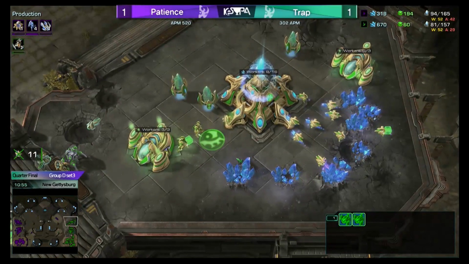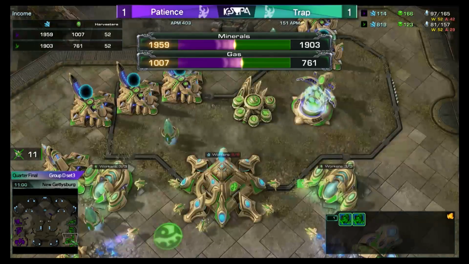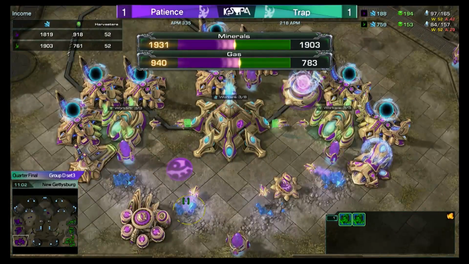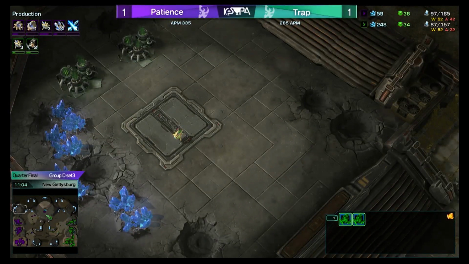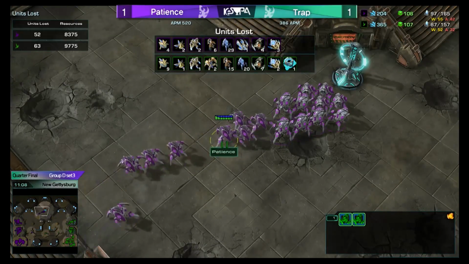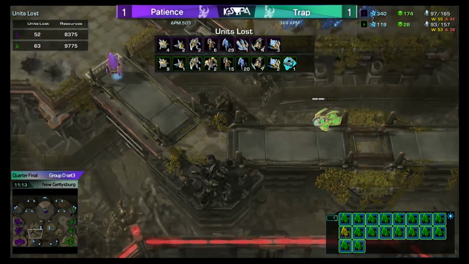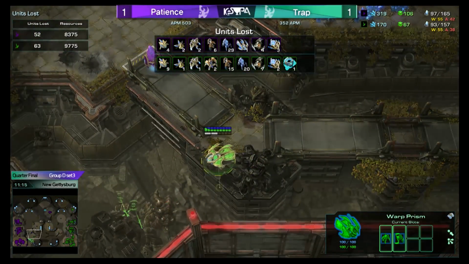Unbelievable. He's making cannons now that the DT tech keeps Trap alive. He's still behind in army. He has the much smaller army. Trap has a bank that's going to allow him to warp in. Actually, he's going to commit to 2 more Disruptors here. I feel like at a certain point, if you blink correctly, the Disruptors aren't as powerful. We're going to see, it looks like a DT drop here.